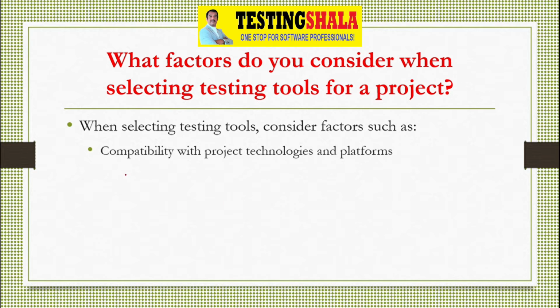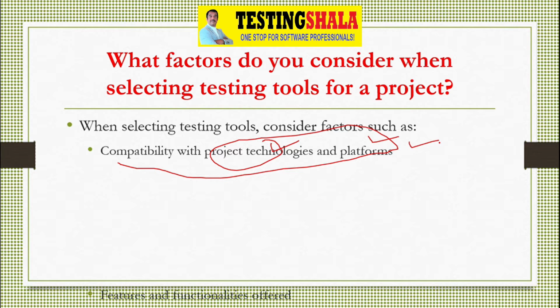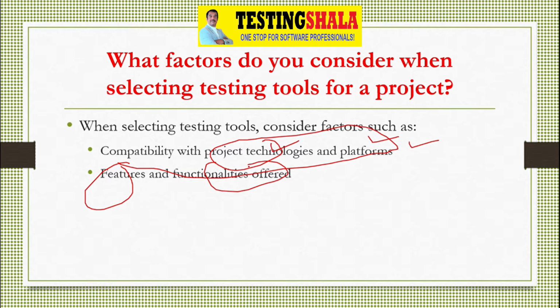One factor we choose is the technologies being used in the testing project, and the different platforms in those technologies, which should be very much compatible. If I am choosing a Microsoft technology product, then I should choose tools of the same technology rather than Java technology. Otherwise, a lot of complication is involved if you choose totally different technologies or different platforms. And what features or functionality this application or product is going to offer.